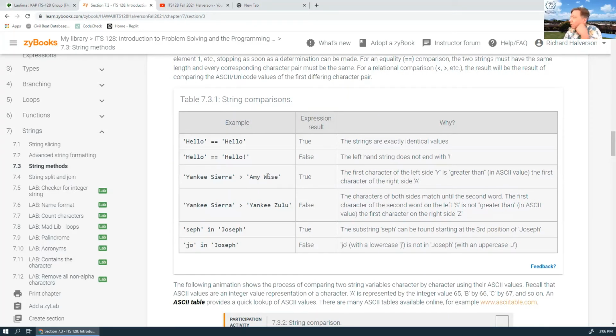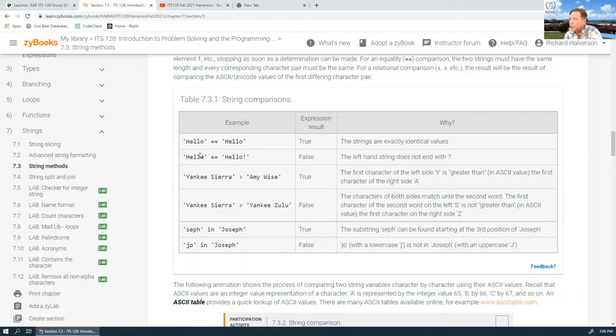Okay, so there's string comparisons too. A string can be greater than another string, and what you do is it's alphabetical order. Okay, starting with the leftmost character. So this is greater than this just because y is greater than a already. Okay, you know, this is equal to that, and so that works. The double equal sign works.